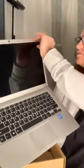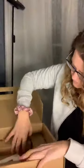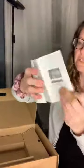It comes with this. You would peel it off to start your laptop, and you can run this with the mouse, or you can hook your mouse up to it. Let's see what else is in the package. We have the laptop charger and a manual. All very simple, set up and easy to go. Can't wait to give it a try.